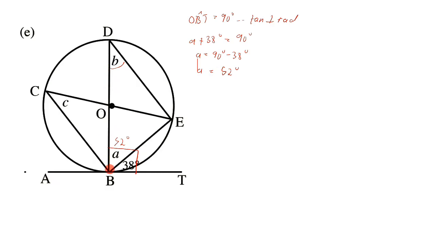Checking that, we can see that BOD is a diameter passing from circumference. So it's from circumference to circumference passing through the center. That's a diameter. And we know from our theorem number 3, a diameter will subtend an angle of 90 degrees at the circumference. So our angle BED, so BED, this angle here, will be equal to 90 degrees. And the reason is angle on a semicircle.